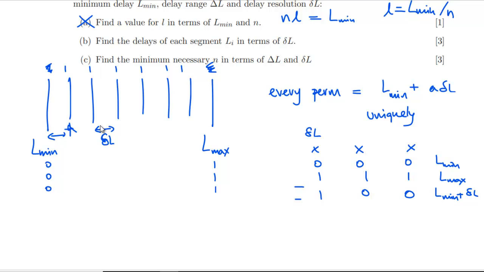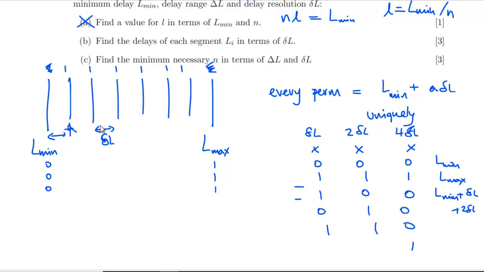So that's good. Then we need to go up 2 delta L's. If we do 2 delta L for that one, then 0, 1, 0 would be plus 2 delta L. Then for 3, we can have those. For 4, we'll have that one. Yeah, we're just binary counting. So 4 delta L.